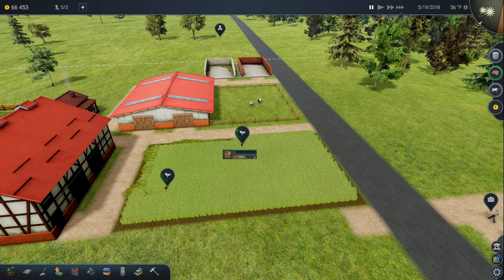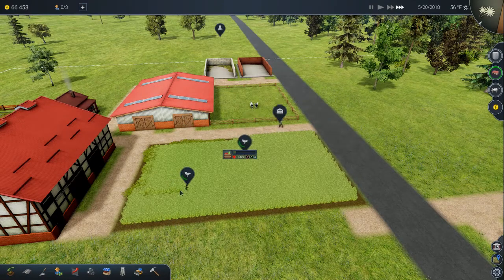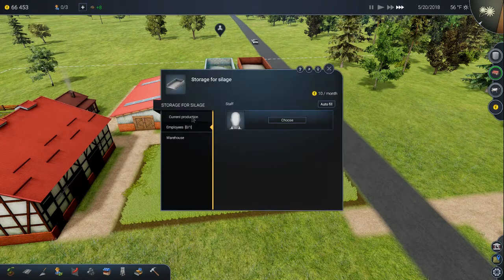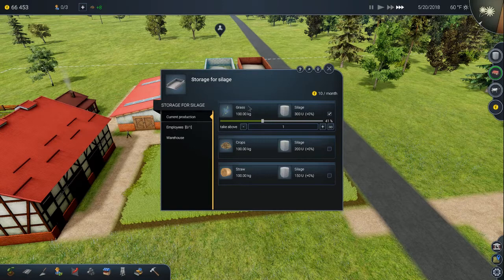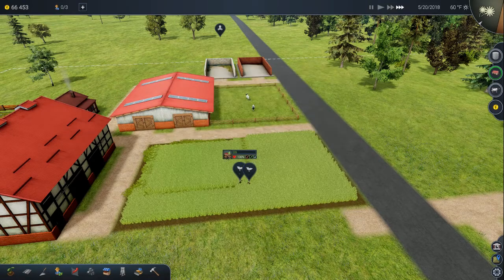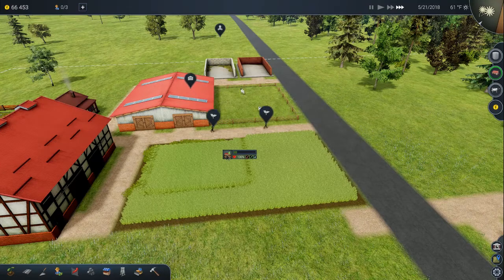Episode two of Farm Manager 2018. We made a little bit of a mistake: we didn't realize that our silage wouldn't work if we didn't have more grass than we have. In the warehouse, we only have 170 kilograms of grass. Not sure what to say other than I think I might fast forward the video here real quick.